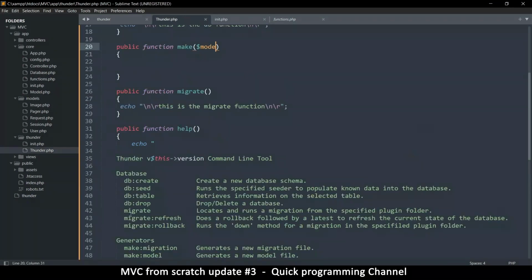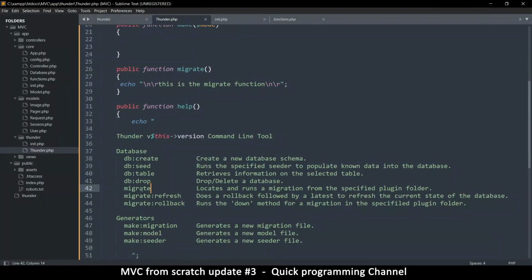When we have db and we split this whole phrase with the colon, I get this and that, but it's not all the time, because for example this one doesn't have two parts to it, so we have to make provision for that as well. But most of them do, like migrate, rollback, refresh, etc.